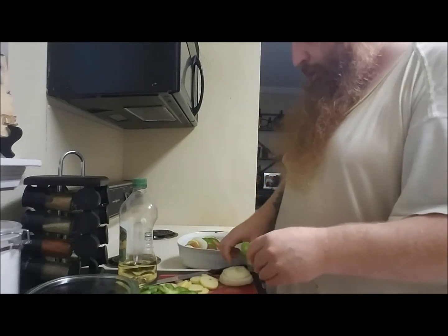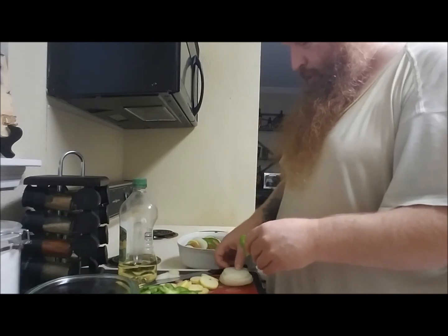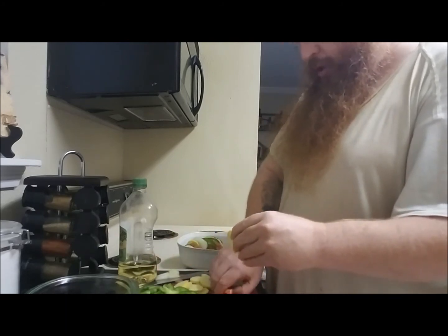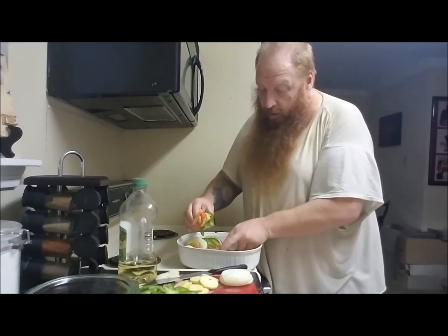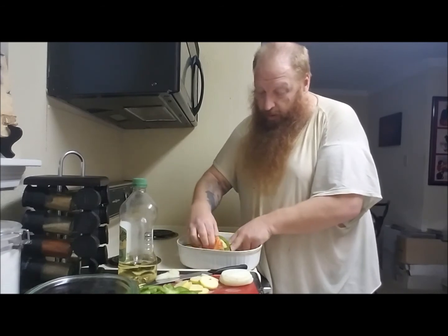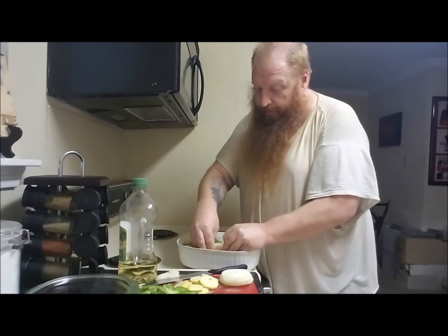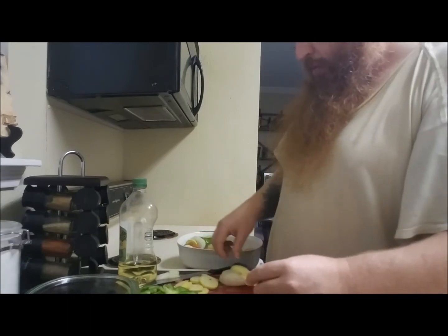Then you're gonna want to get your onion. Let's take that top piece of onion off. I'm gonna go with that next piece of onion. Your squash and your tomato. And you're just gonna go ahead and shove it down in that groove. Boom.